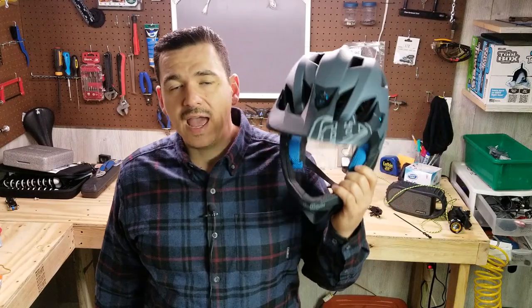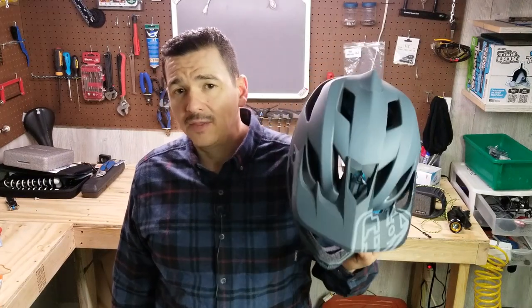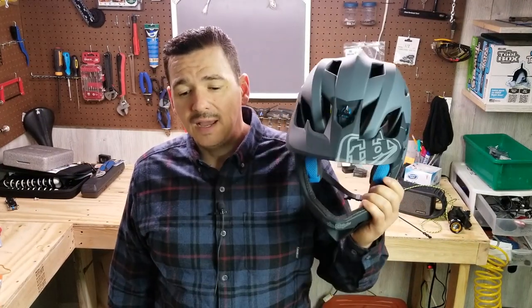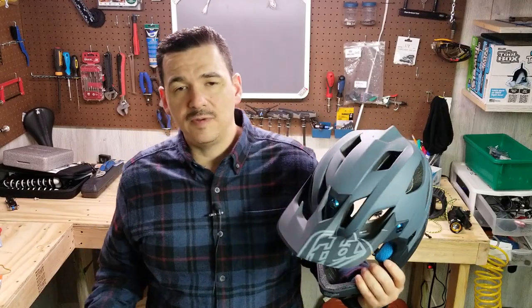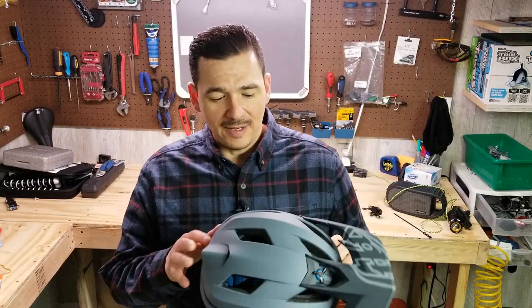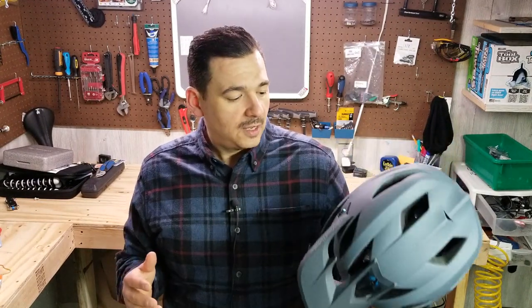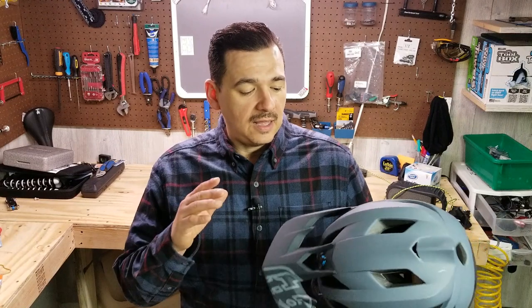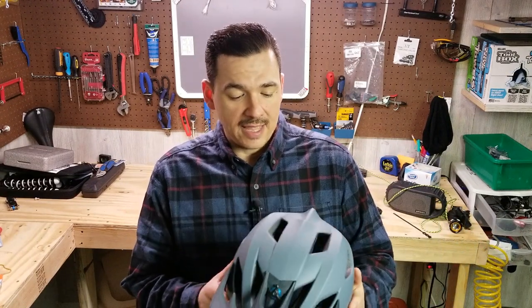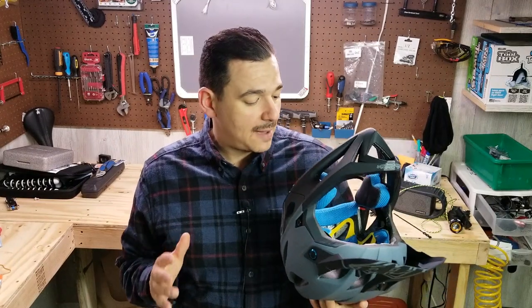This is awesome. As far as full face helmets go, this is my first, so I don't know about other ones and can't really contest to them, but I really like this. If this can categorize as a downhill helmet — with as light as it is — I'm not going super fast, I'm not a pro downhill racer, I don't think I'm going to be crashing at Mach anything. I think this helmet is perfect for what I do. It's an all-mountain helmet, I guess you would call it. I really like how it looks, I like the design, it pretty much matches my bike. I cannot tell you how happy I am with it.